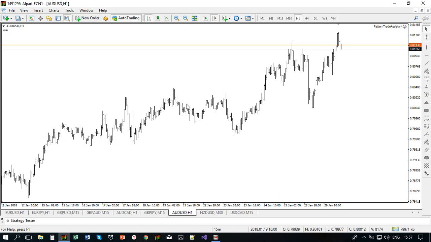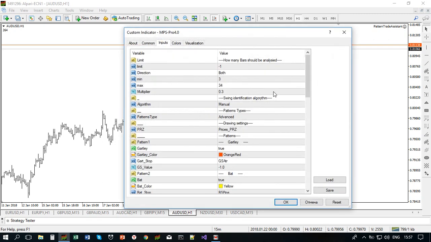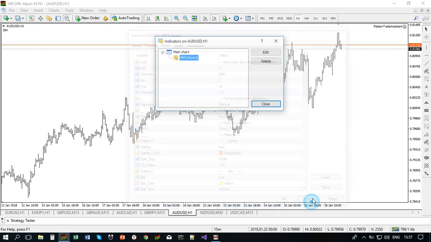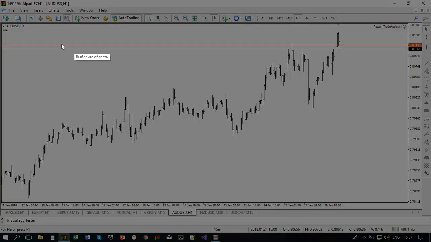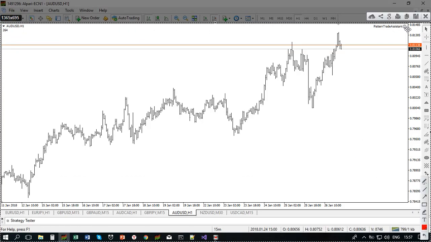Now let me also explain some other feature for you. We talked about the minimum size of your X to A leg. We talked about the maximum size of your X to A leg. And what is that multiplier? Why do I need that multiplier? Let me explain it. This is for automated functions. Here's my drawing mode. You see that?